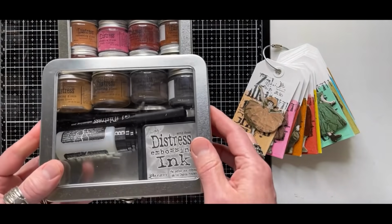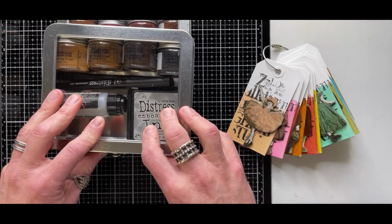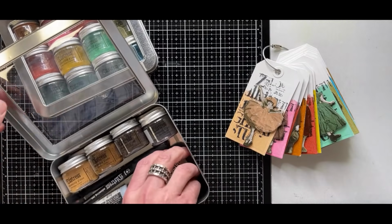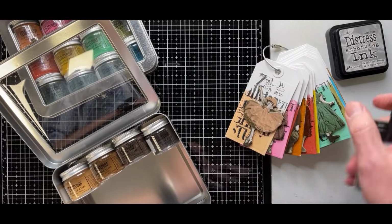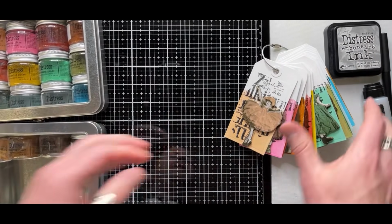Because we have new colors, I needed to go to another tin. And for right now, I just have my embossing accessories in there. But really, you kind of do you when it comes to storage. So first we're going to talk about the glaze. We'll talk about the products that you need for the glaze, and we'll go from there.